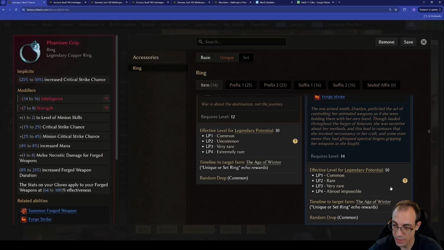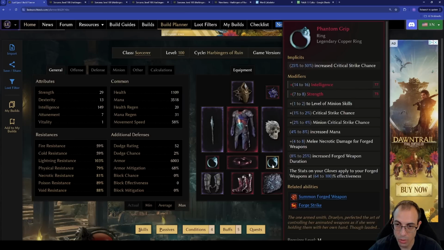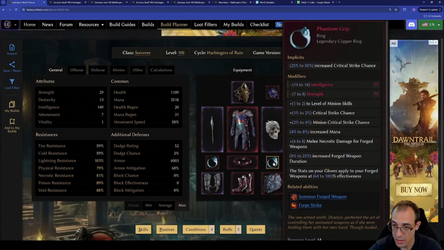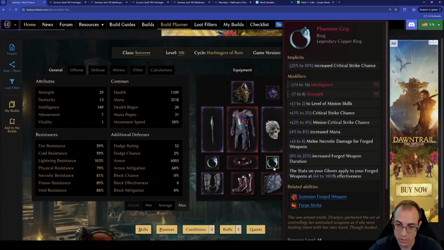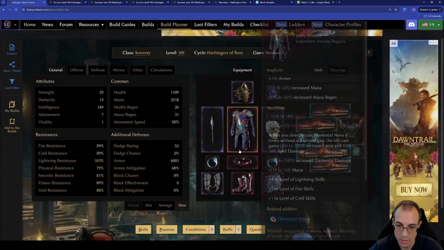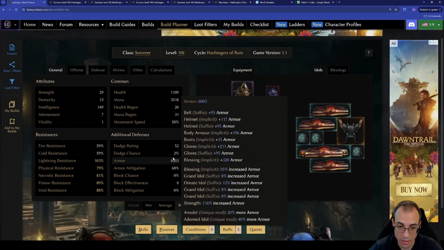It's also effective level 50. 2 LP is certainly doable. It's common. You want to get int and strength in these rings because there is no max mana in the ring slot. It just scales well with the passives in the Sorc skill tree. It gives you ward retention. So int is just really powerful for all of these builds. You'll see I run a baseline of at least 120 int across all 5 of the builds. And then strength is to give you more armor. You can see we're running 68% armor mitigation.